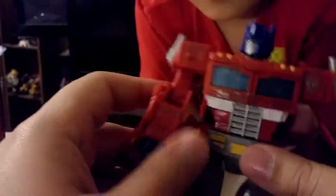I think they turn this way. And same thing with the legs. You got some articulation here. You got swish swish knees. You got swishy swishing for some reason. And as I said earlier, you got some ankle swish. So a lot of posability. Oh, and this too. So lots of posing. Lots of posability here.